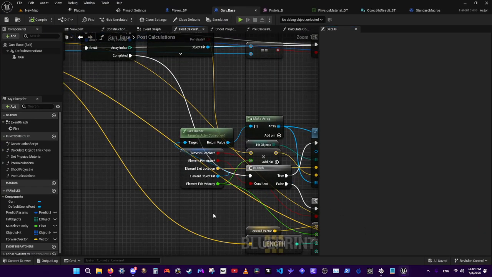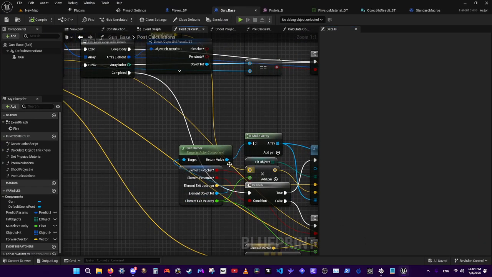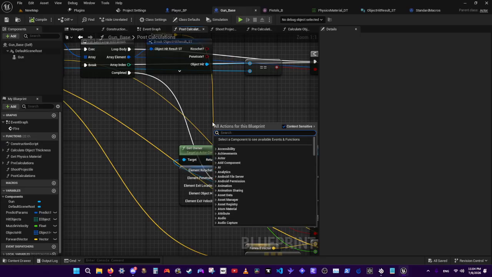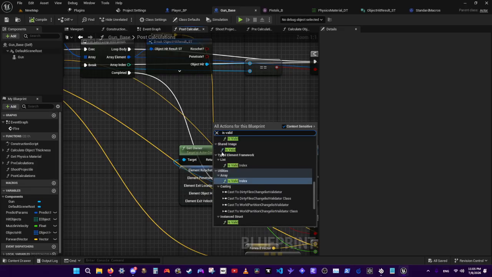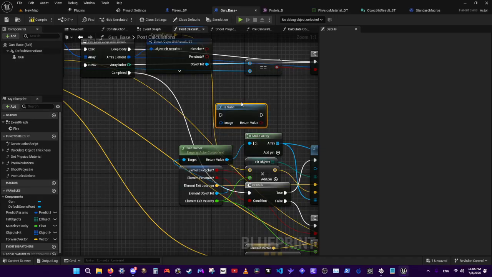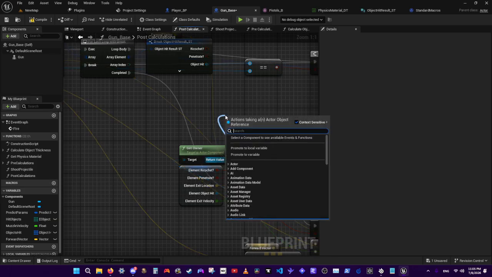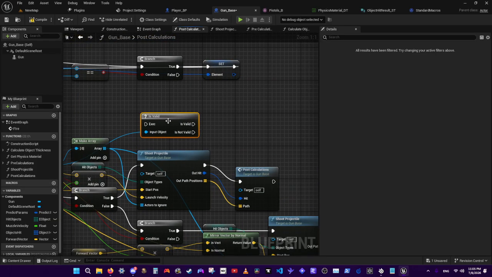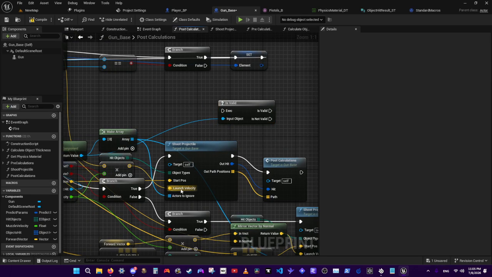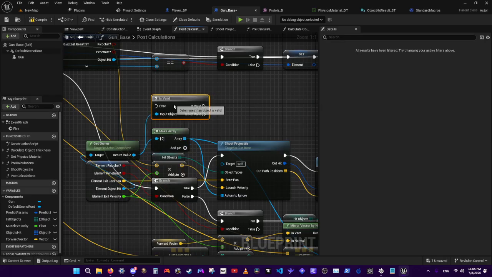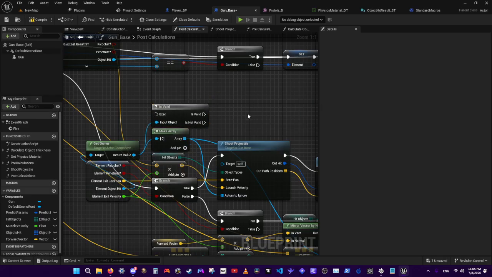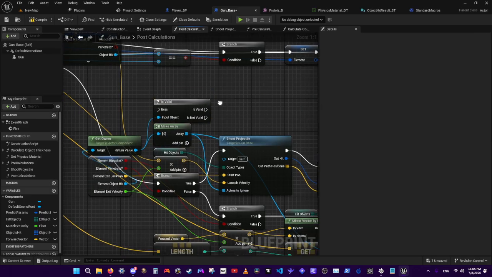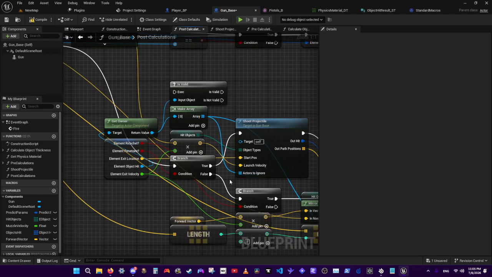Okay, there we go. So I could do a check to see if it is valid. Nope, this is valid. Okay, so if this is valid, then we make the array and we do the actor ignore. But if it's not valid, what do I want to do? Do I just not do the actor ignore?